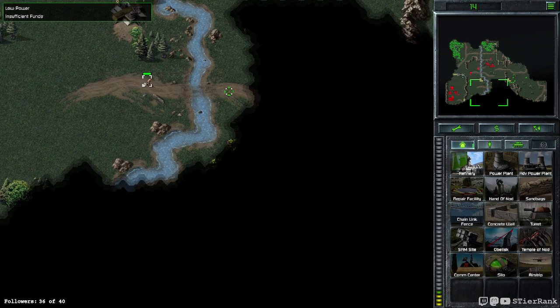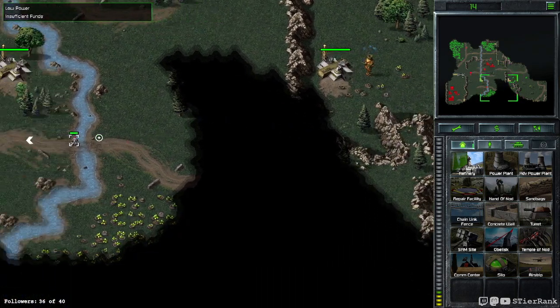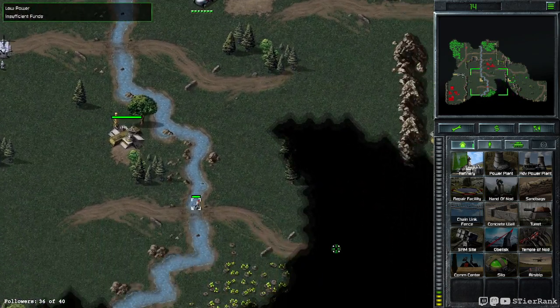I think there's a Tiberian patch up here as well, right? Keep them coming. So, what else can we get?